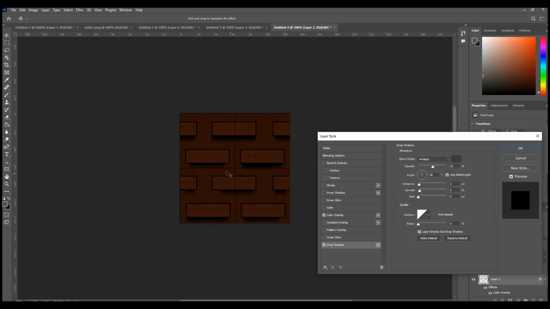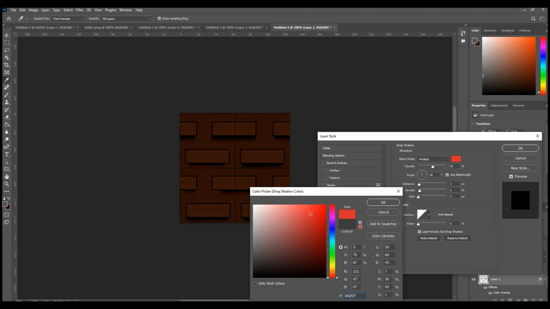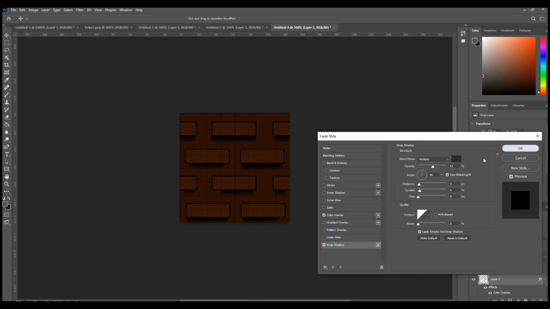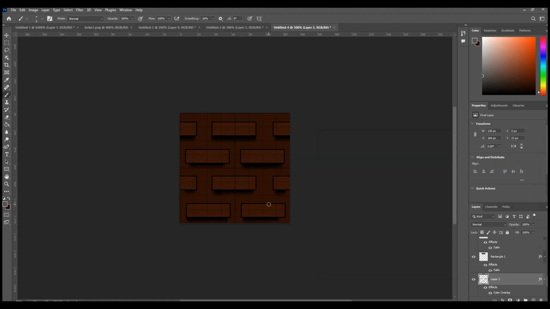Yes, it was better. But the thing is that if you want a colorful thing, you cannot give the shadow. The shadow should be something darker. You can also create your own shadow beside that.